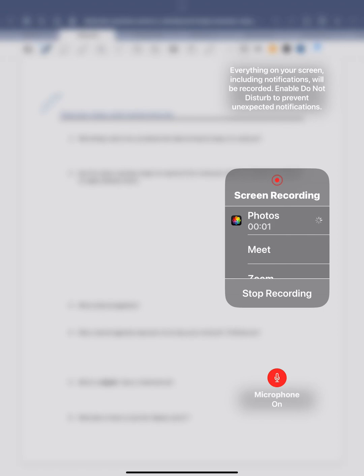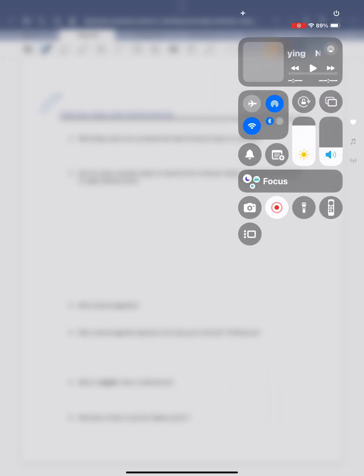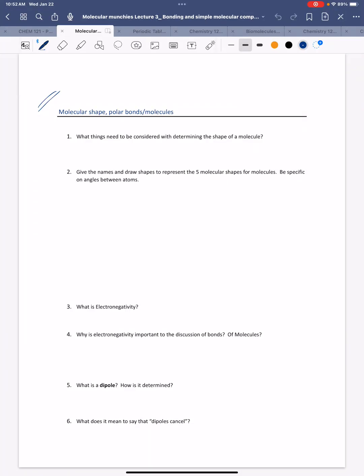Good morning, chemistry students. I wanted to continue our conversation about shapes of molecules. We have begun our conversation about Lewis structures, and we mentioned that Lewis structures help us figure out how atoms are attached. So we're going to move more into the three-dimensional shape. In class, we'll talk about this a little more, and I'll have those three-dimensional shapes for you, but we're just going to get the background information down for you.